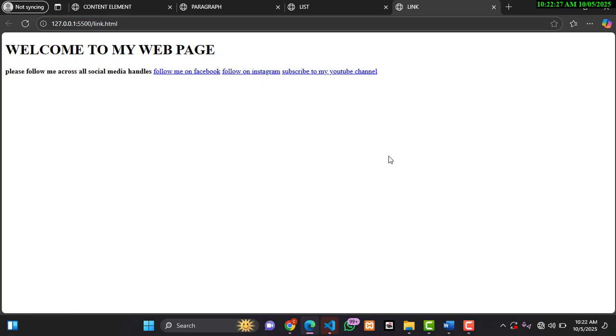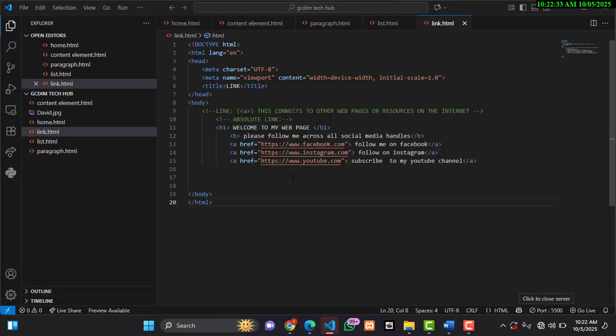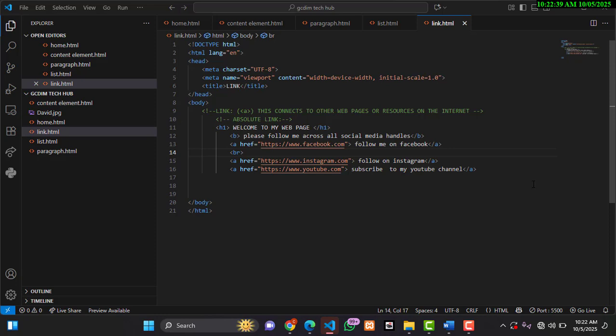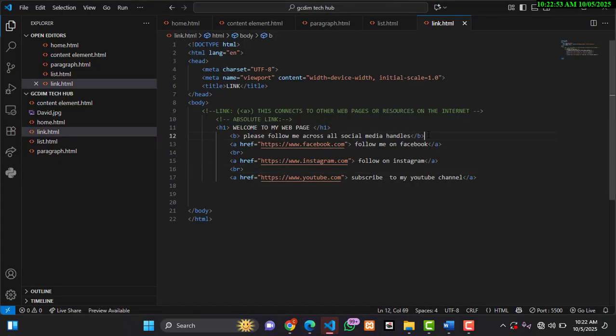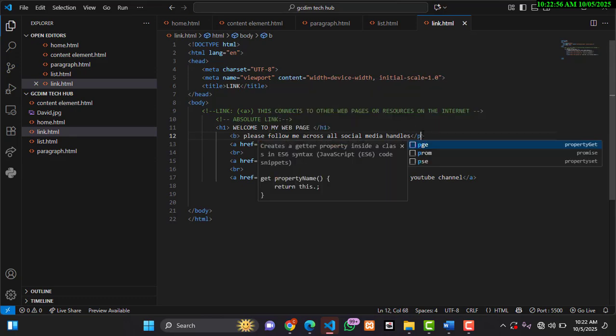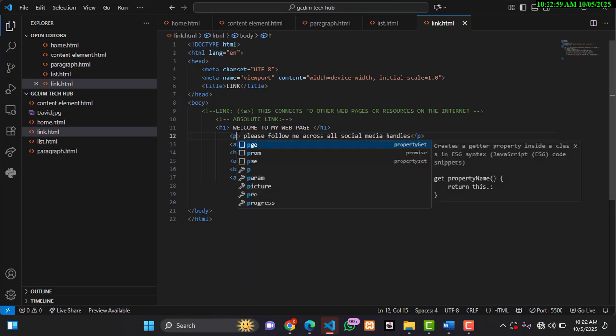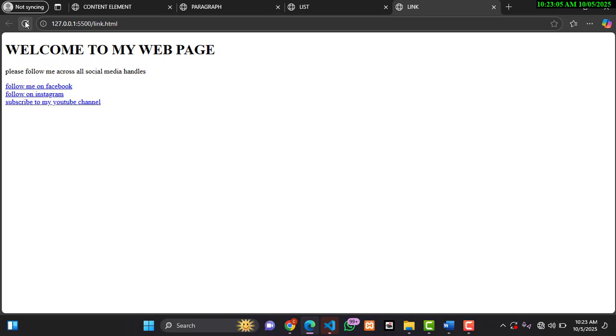Alright, as you can see, all of them are on the same line. This makes this stuff look weird. So what we can do, we can come over to this place. We are now getting into a little more advanced HTML. As you can see, they are all on different lines, but this one is still on the same line. Let's change this to a p tag. Let's see what really happens here. Wow, so you can see they're all on different lines.